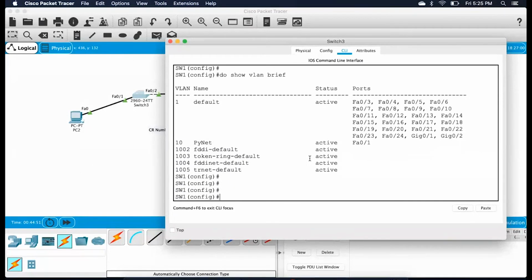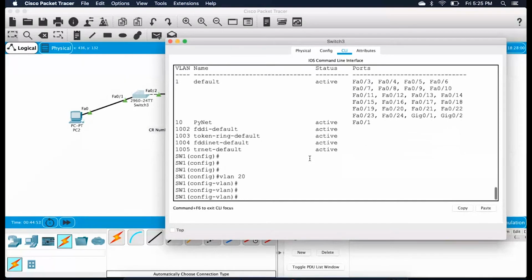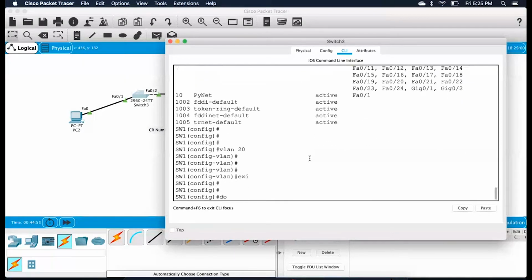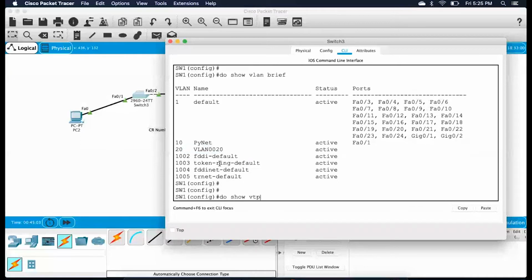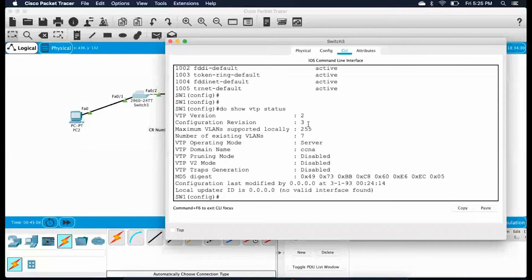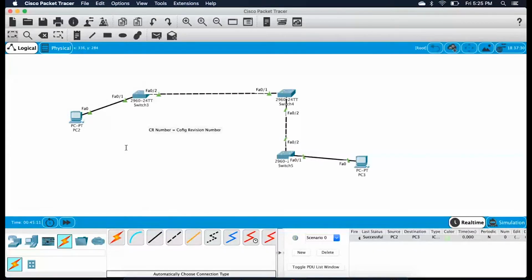So as I go ahead and create VLAN 20 and take an exit, do show VLAN brief would give us the new VLAN as well. That would be VLAN 20, right? And if I again check my VTP status, you can see that the revision number now is 3. So upon each and every change in your VLAN database, the CR number will be increased by 1. And why is it increased? Whenever this number is increased, a VTP advertisement is sent, and the receiving switch will verify it.